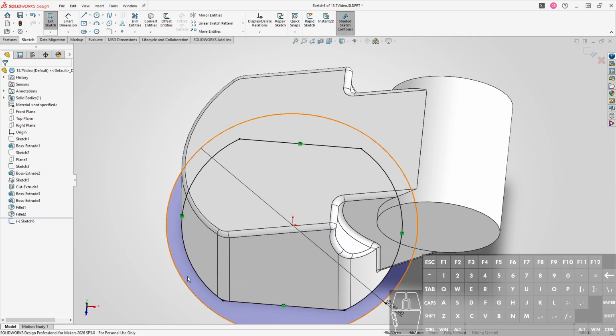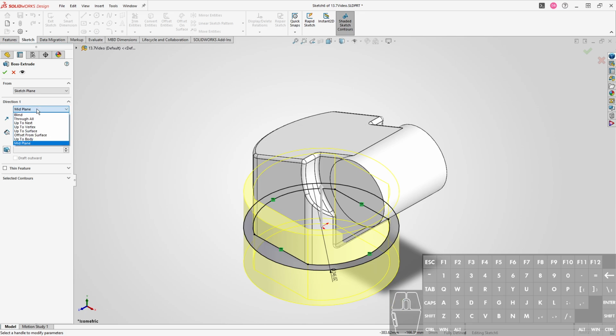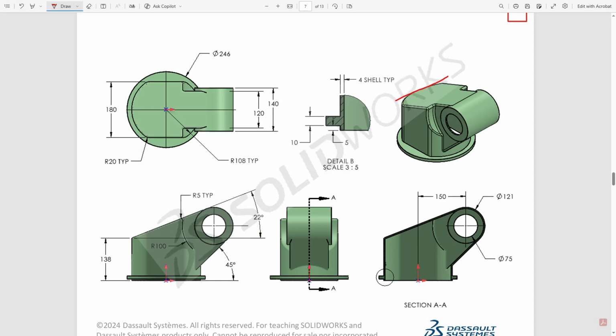So then we want to extrude just that part that's in between the two. So I'll hit extrude. In this case, we're going to be a little bit fancy about our options here. So we're going to do a blind extrusion of 10, but if we look at where the skirt is, it's lifted up by 5 millimeters. It's not quite at the very bottom, it's lifted up by 5 millimeters, or in other words, offset by 5 millimeters.